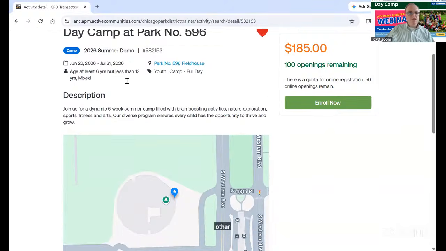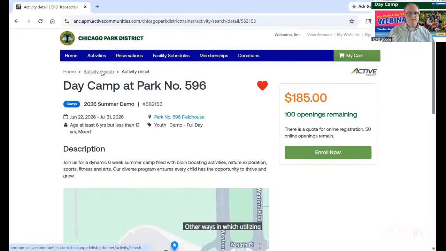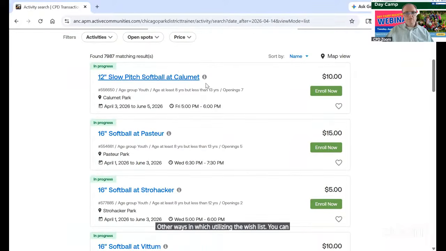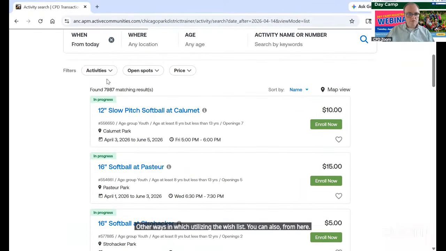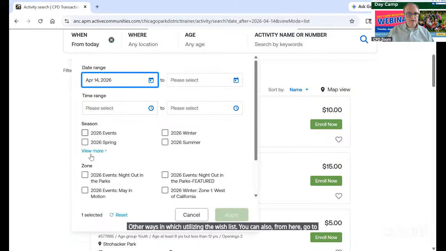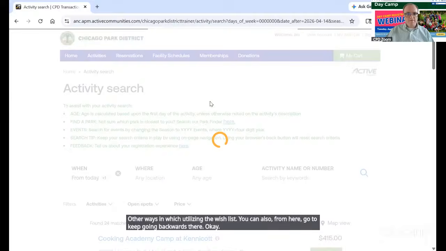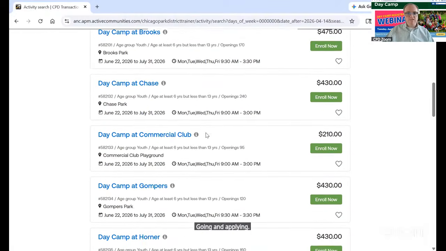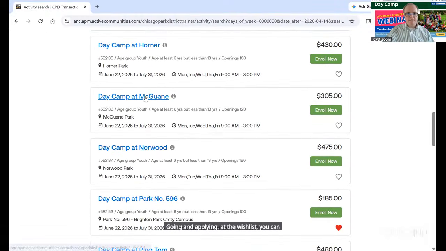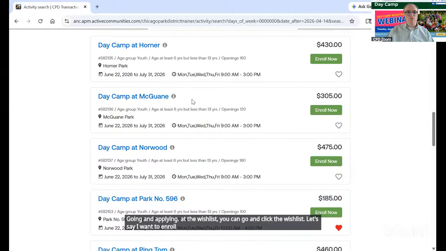Another way of utilizing the wish list: from here, you can keep going backwards, okay. At the wish list, you can select the wish list. Let's say I want to put on the wish list the day camp at McWayne for one of my children, but not all of them.